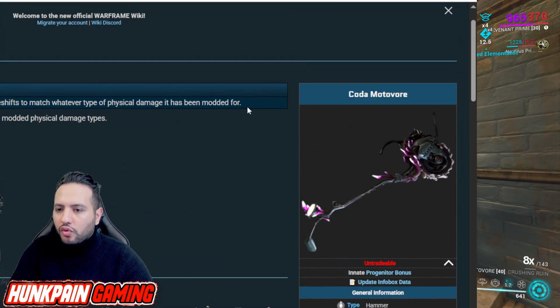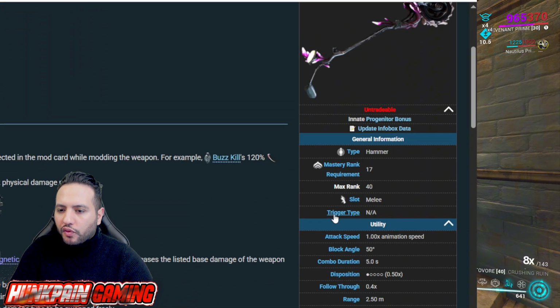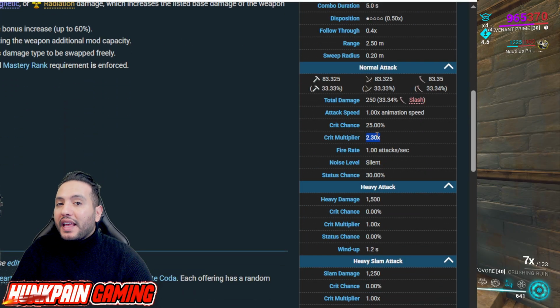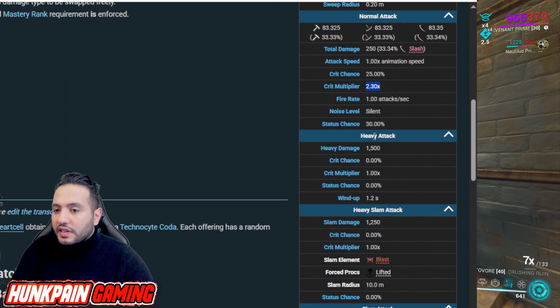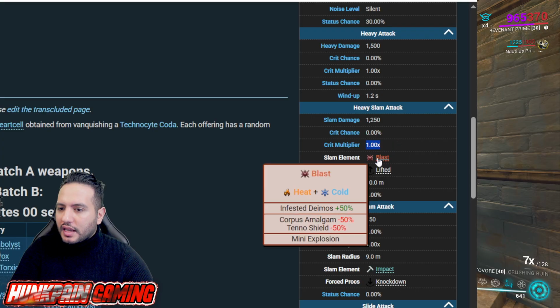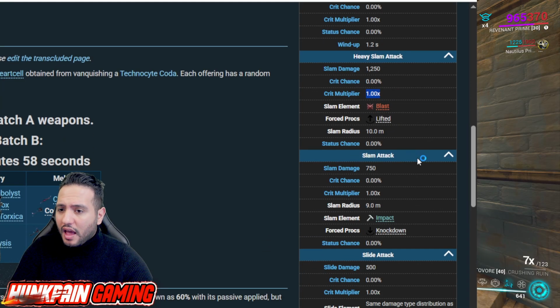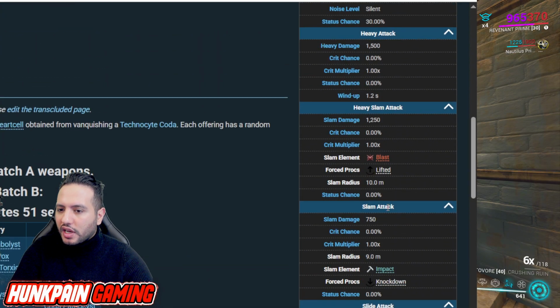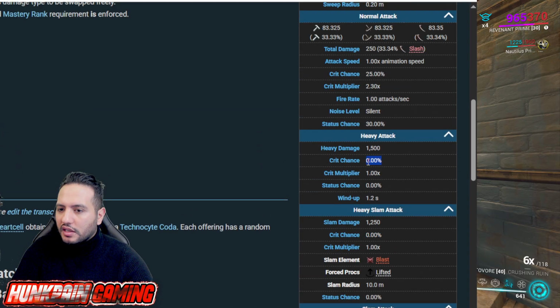Now, if you pay attention to the wiki, you'll see the Kuva Motovore. Now, Kuva Motovore, you can see right about here, the critical multiplier is 2.3, and this is what the game tells you. But when you scroll down, you'll see heavy attack is 1 critical multiplier, and heavy slam is 1 critical multiplier, and slam element is blast. And then you got slam attack right here, 1 critical multiplier, slide attack, 1 critical multiplier, 0 critical chance, 0 critical chance, 0 critical chance, and 0 critical chance.